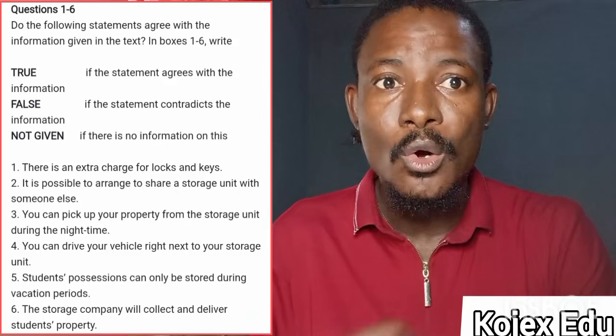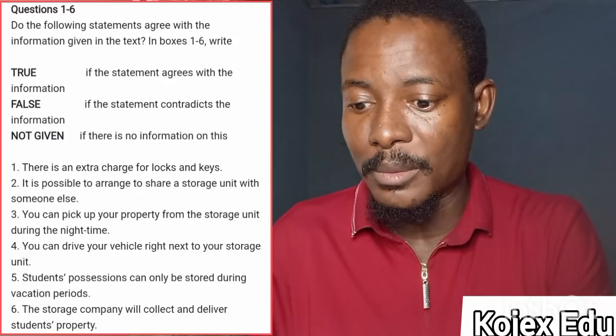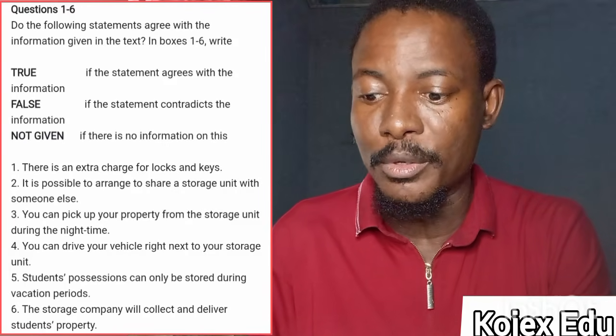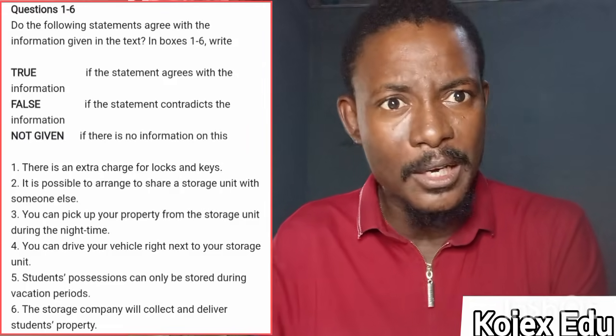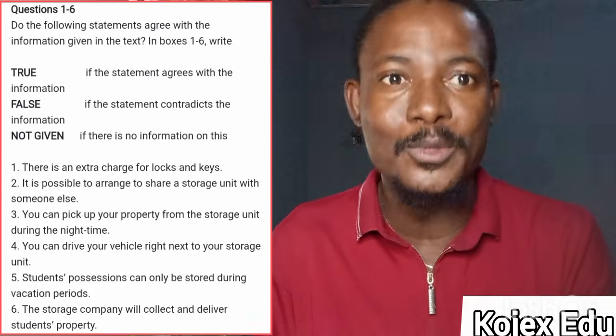Imagine that one where they said something would only be stored during the vacation period, question number 5. For me, for instance, I didn't see the "only" and I picked true. I may still just be going through it again, and I'll just go and say, "only." I'll quickly go and change my answer to false.